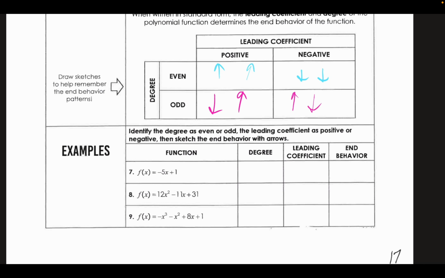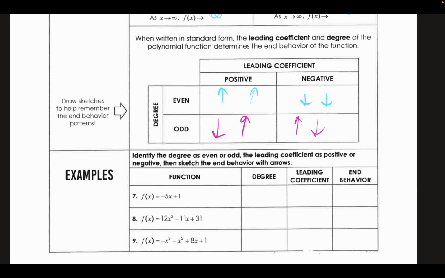So now, without even graphing these, we can identify the end behavior of the following functions for numbers 7 through 14 purely by noting the degree and the leading coefficient. So on number 7, the degree, the highest exponent is 1, and the leading coefficient is a negative. I should clarify that the degree is 1, but more importantly, we note that it's odd. And so the end behavior is this box down here. Forever positive on the left, forever negative on the right.